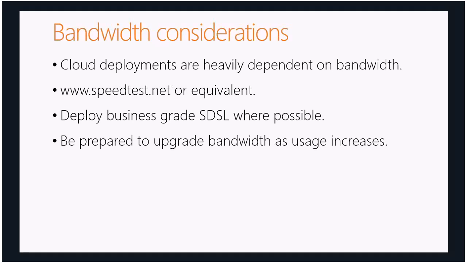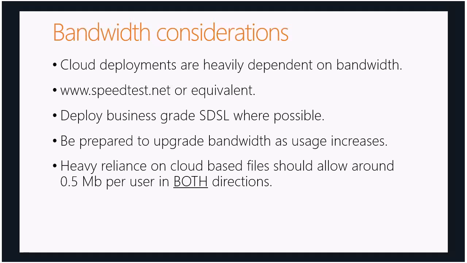So make sure that you not only speak to them about their current broadband requirements, but also put in place a plan to allow that to be upgraded in the future, because generally the dependency on the cloud, the usage of the cloud is only going to increase. So this is going to mean generally more and more usage is required for the broadband connection.